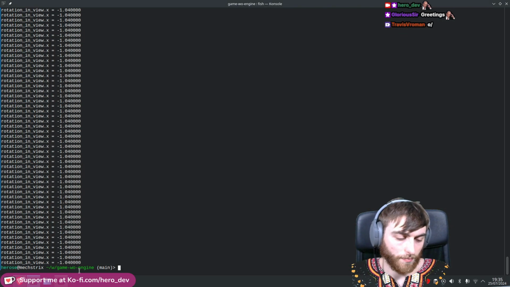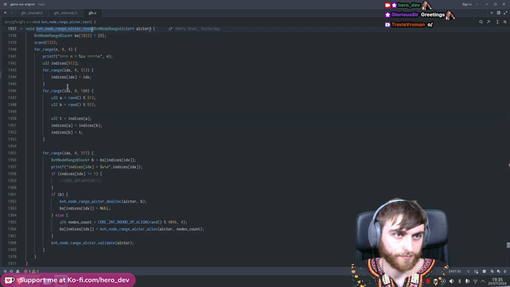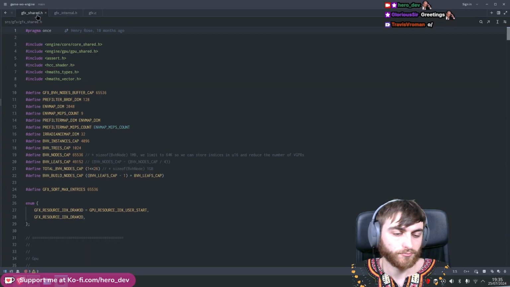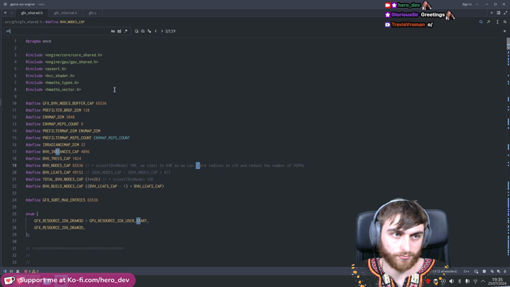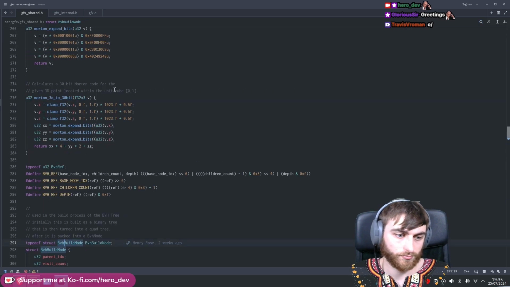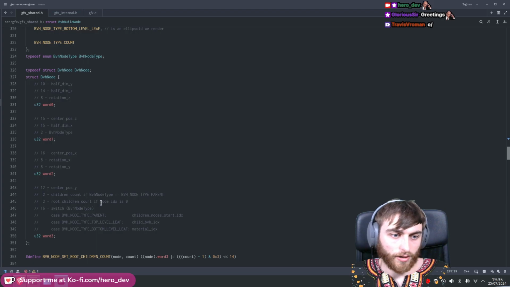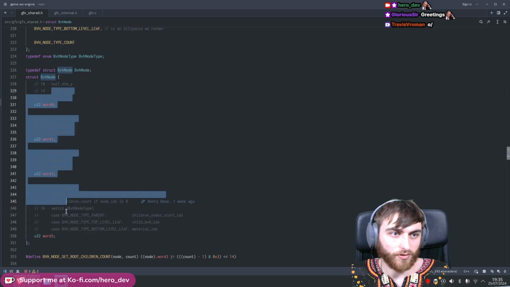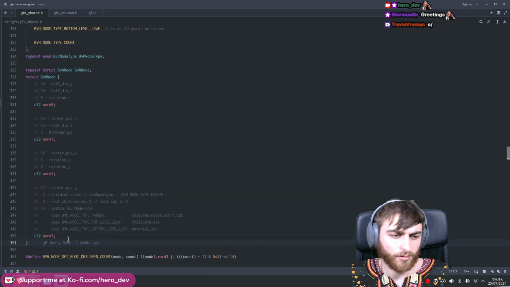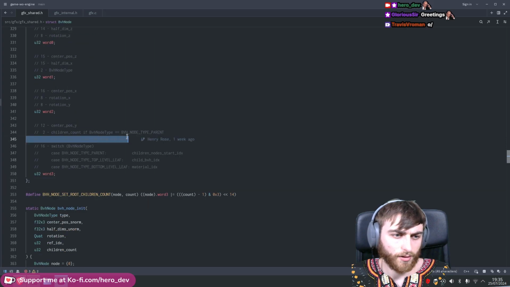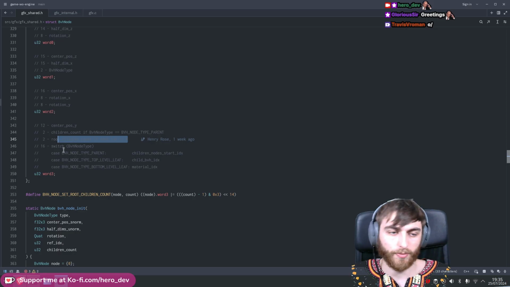So currently we do something kind of dumb. In our BVH node, which is 16 bytes, I store a root children count, which takes up 2 bits, right? If the node index is 0, and the rest of the nodes throughout the whole tree just waste 2 bits.